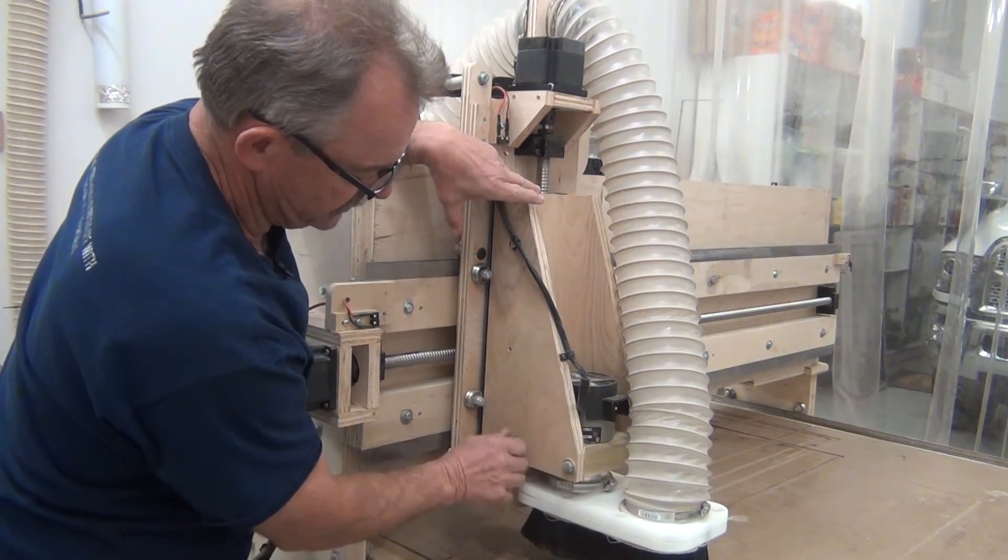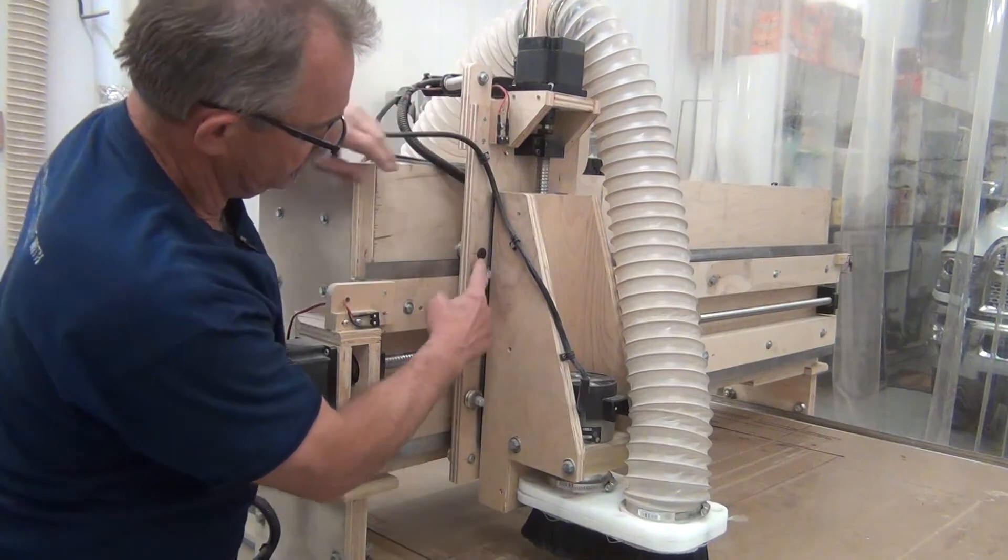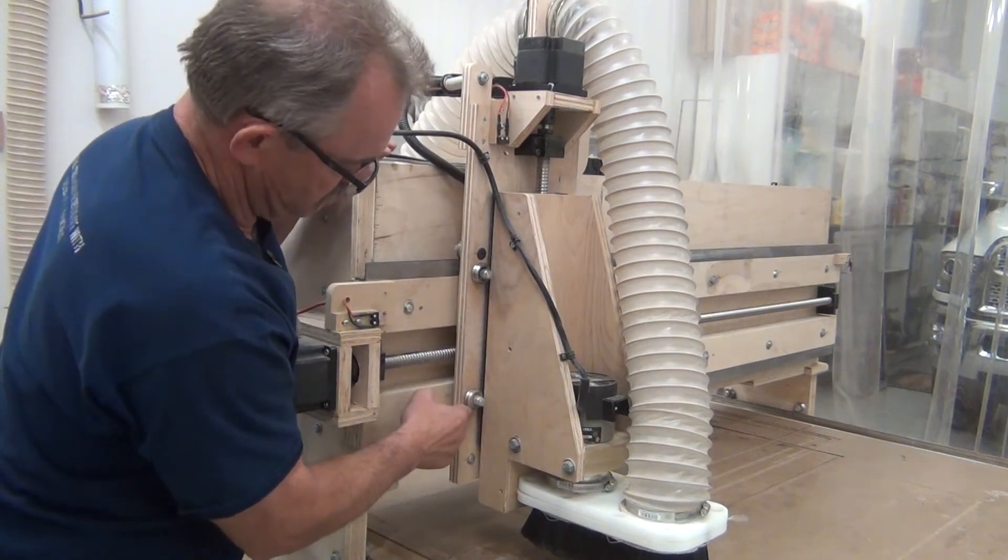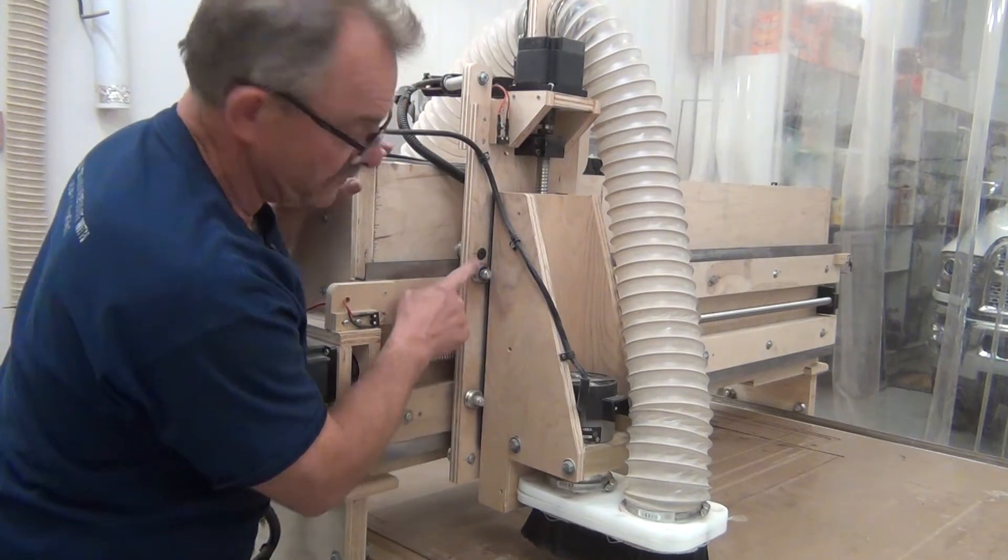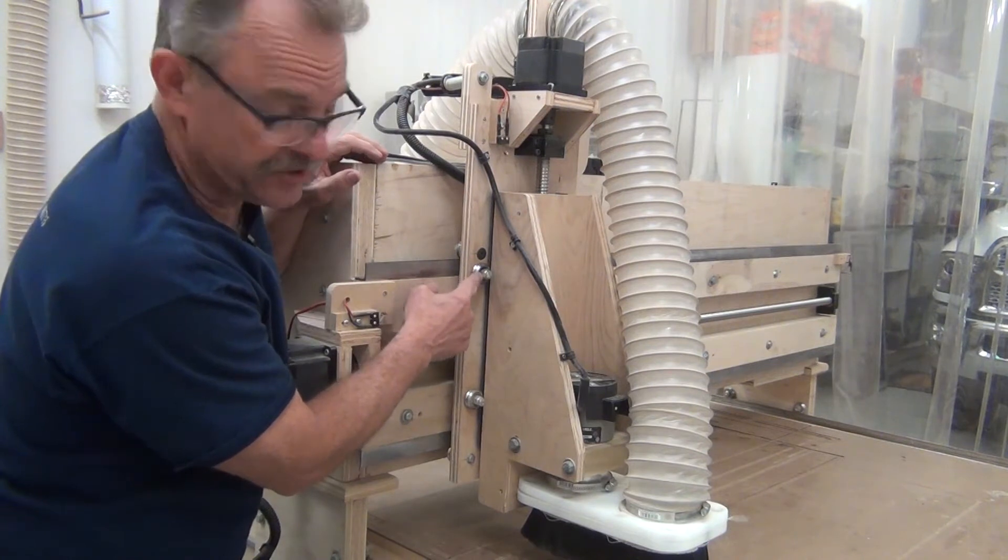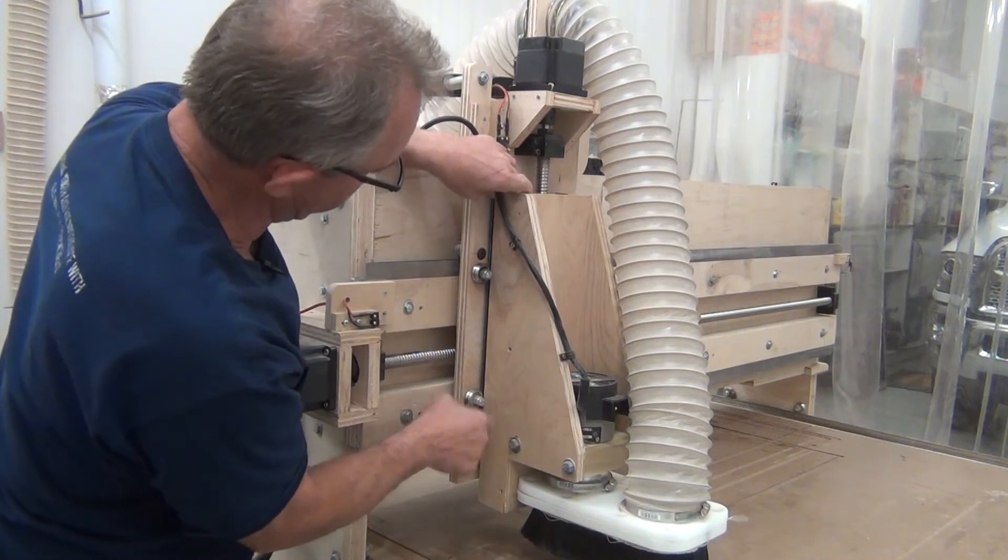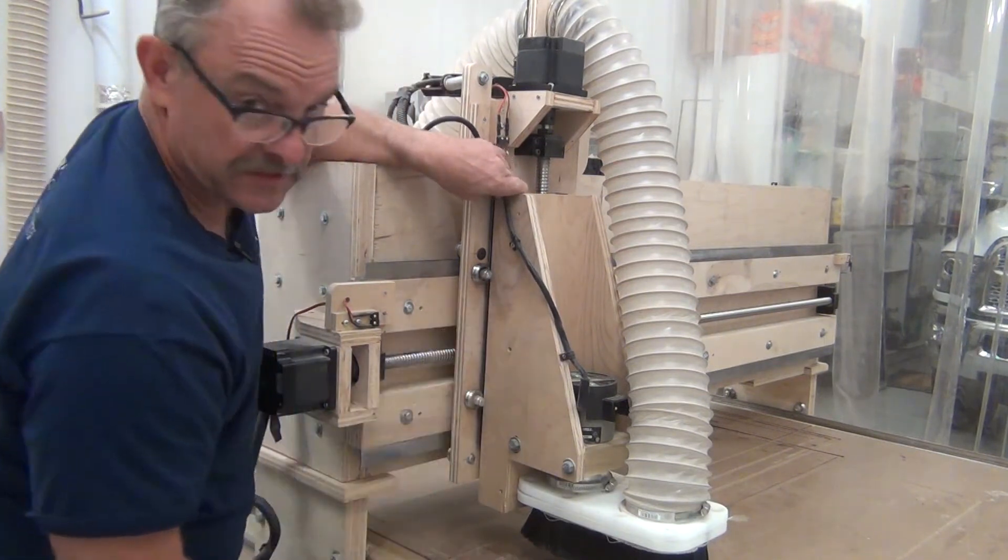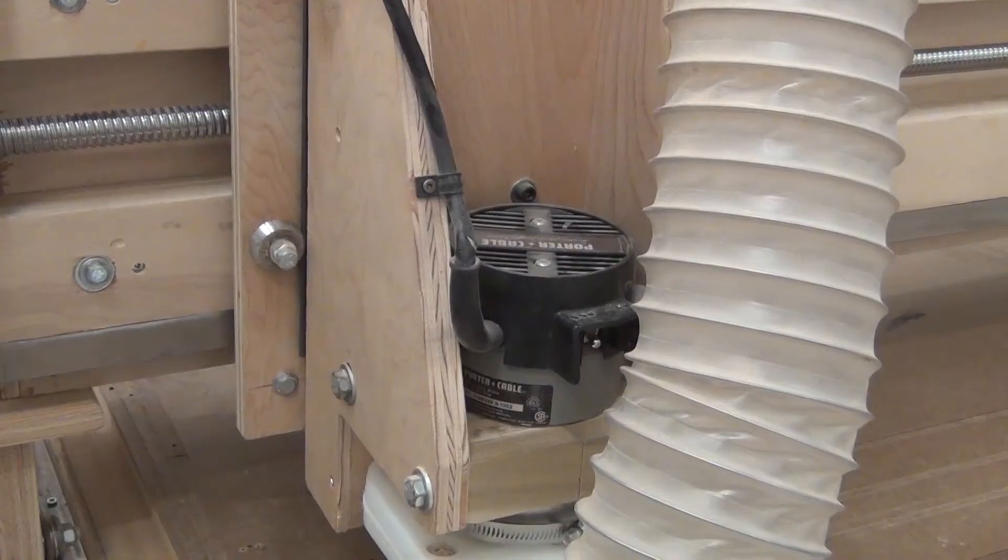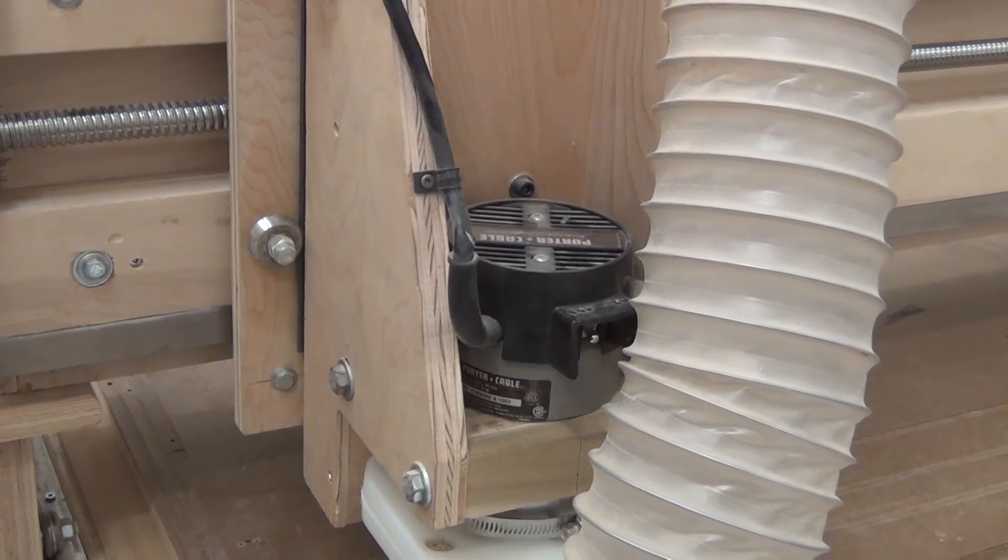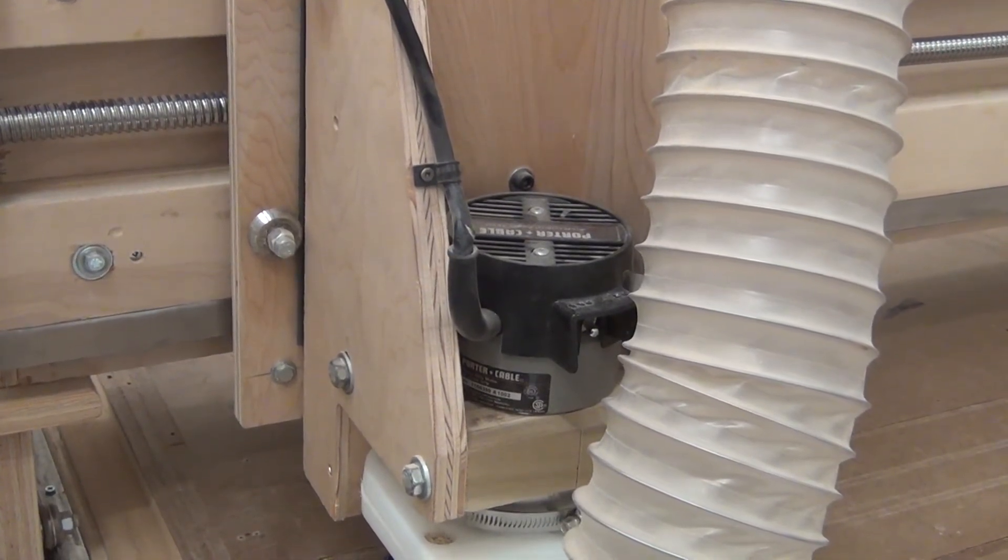The router block in here pivots, it tightens and adjusts right here. These v-groove bearings here are mounted on eccentric bushings and I can just spin those to tighten that up. You'll see the angle iron is mounted to the back here of the z-axis bracket. And someday when I grow up I'm going to have a variable frequency drive instead of just a regular router to use as my spindle.